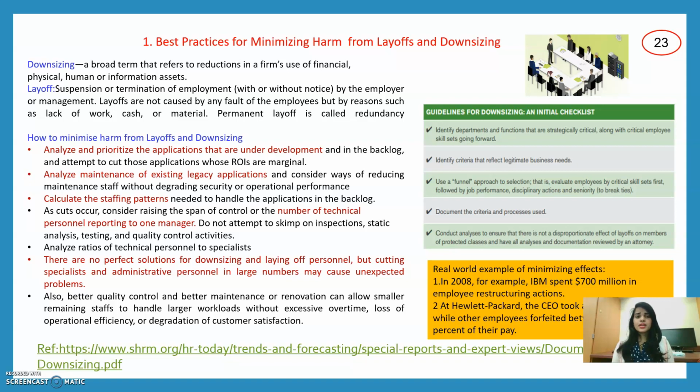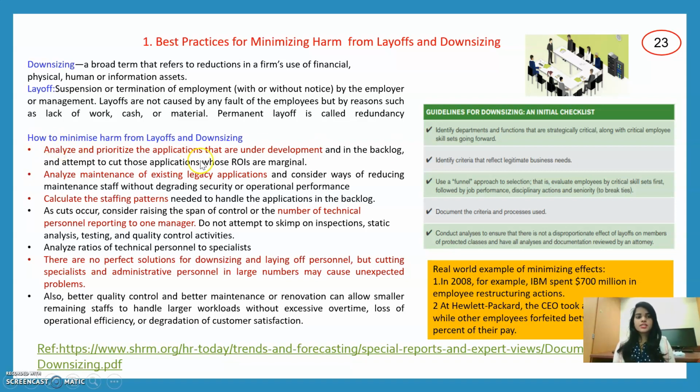Coming to the first one, best practice for minimizing harm from layoffs and downsizing. First we need to know what downsizing and layoff are. Downsizing is a broad term that refers to reductions in a firm's use of financial, physical, human, or information assets. And layoff is the suspension or termination of employment, with or without notice, by the employer or the manager. And how do we minimize harm from layoffs and downsizing?